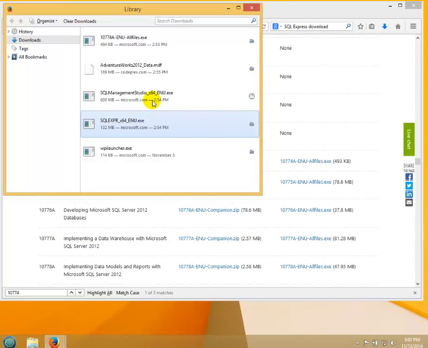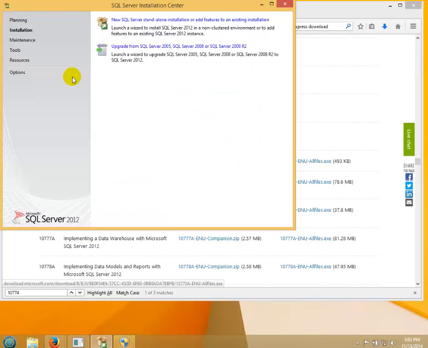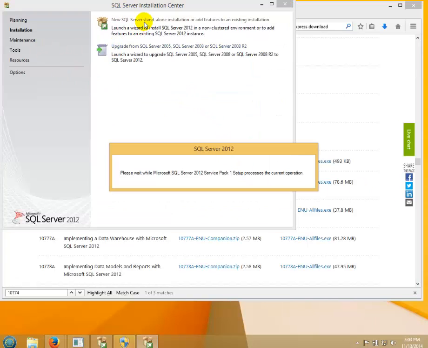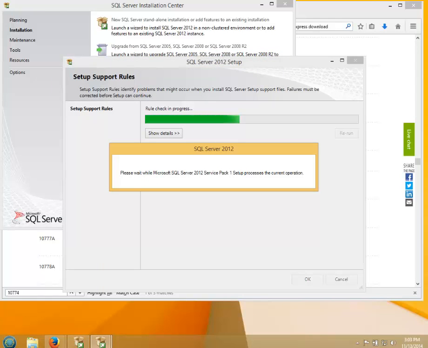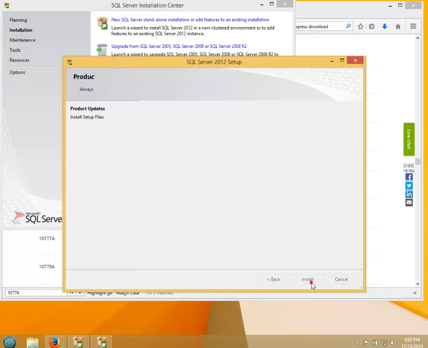The next one we want to install is Management Studio. Our installation is pretty similar to the engine installation. Just select New Installation. Next.